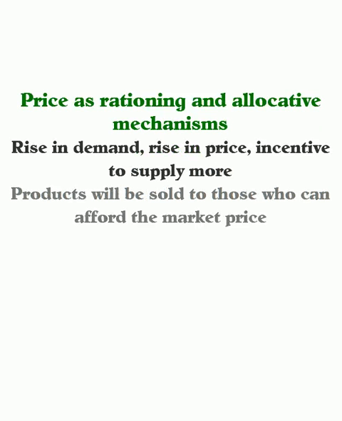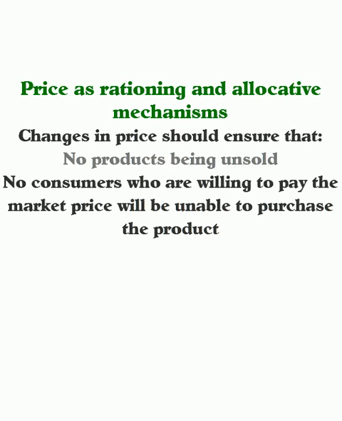Price rationing and allocative mechanisms. Rise in demand, rise in price, incentive to supply more. Products will be sold to those who can afford the market price. Changes in price should ensure that no products are unsold. No consumers who are willing to pay the market price will be unable to purchase the product.